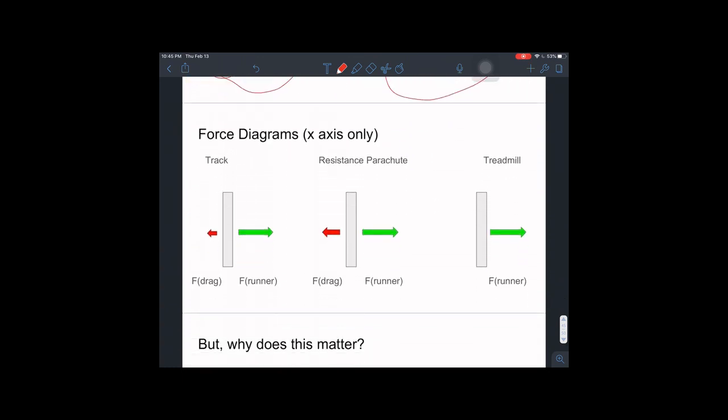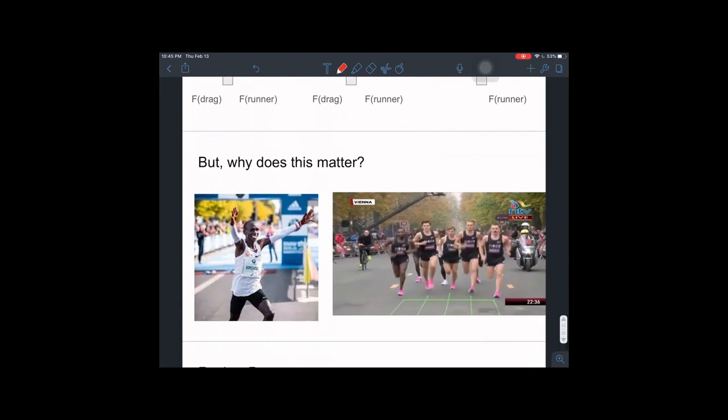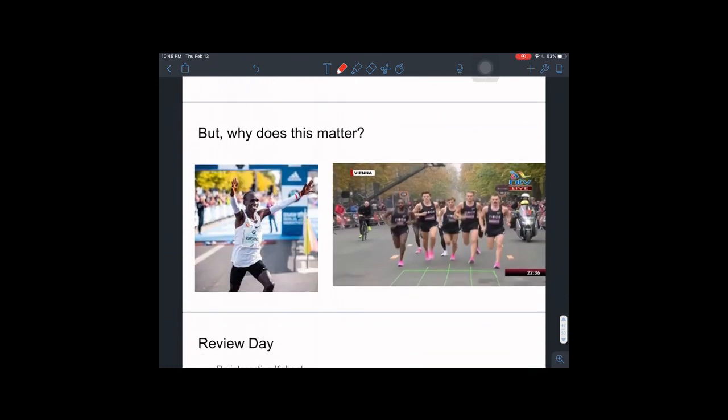Here are some force diagrams demonstrating this point. Why does this matter? In class, we brought up Kipchoge, who recently ran a 2-hour marathon, and we had a debate if, due to his pacers, along with other factors such as shoes, flat track, ideal conditions, the drag the pacers displaced for Kipchoge invalidates his 2-hour marathon time. This is not a debate class, but many opinions were voiced.